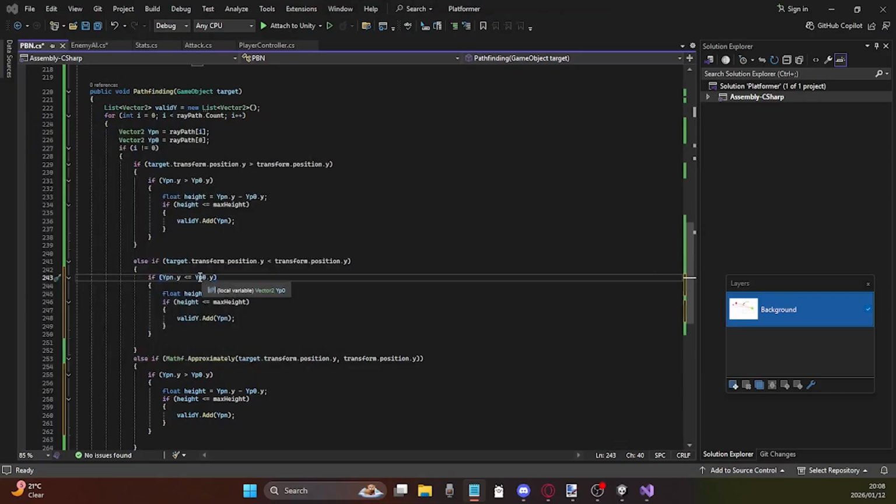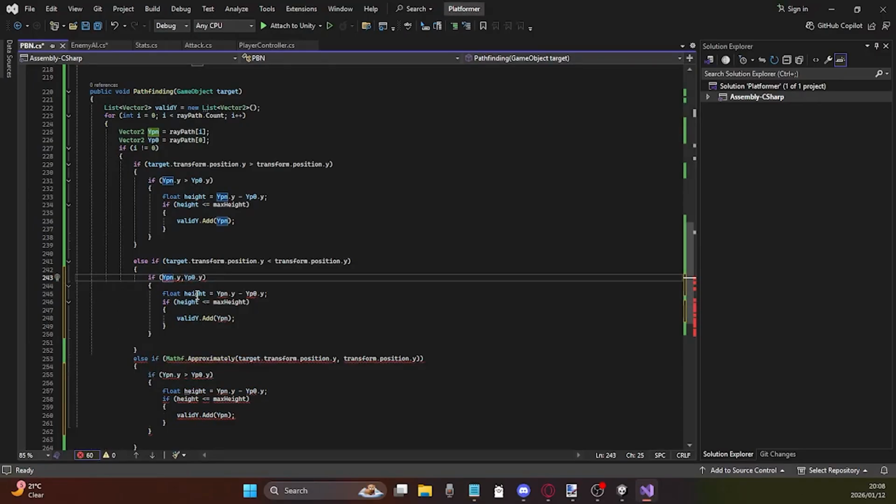So this is not the right way then. So we are checking then for Mathf.Approximately. And we know we're going to use it again, so just copy and paste this.